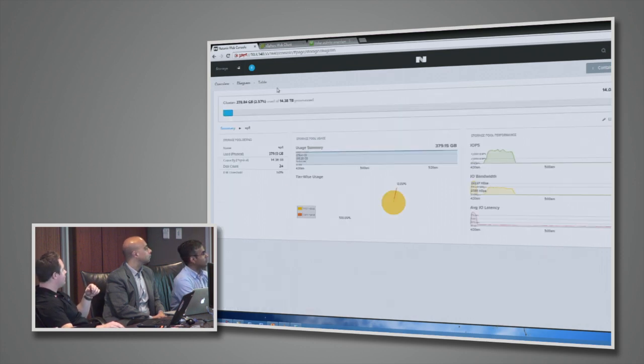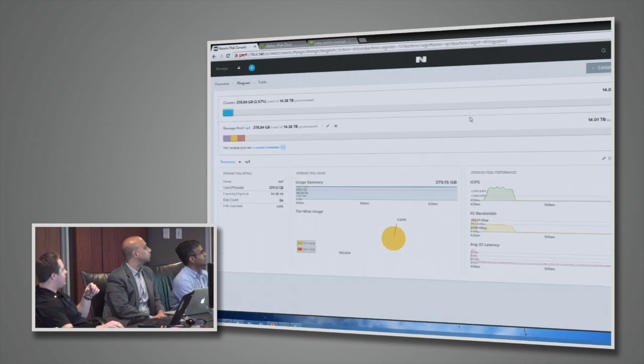From here, I can also dive down and see my storage pool. I can see the 3 containers that I'm currently using. And on all those, I can get IOPS, IO bandwidth, latency, etc. I can also see exactly what sort of IO footprints, whether it's sequential or random IO, that's taking place. The other note with compression is if I enable inline compression, but the IO is actually random, I'm not going to compress that just because we have that insight into the IO footprint. You'd get very, very bad performance if you were trying to compress random IO.